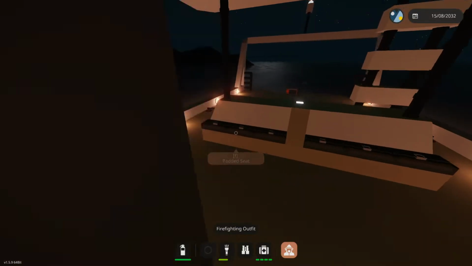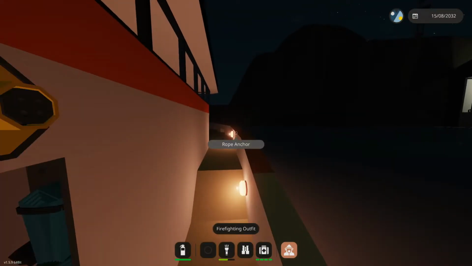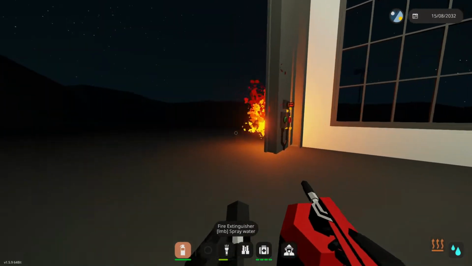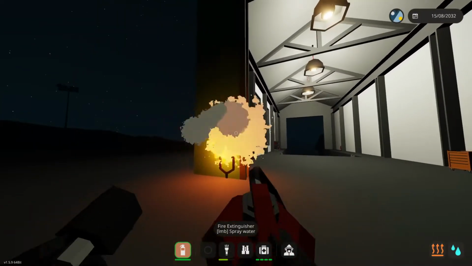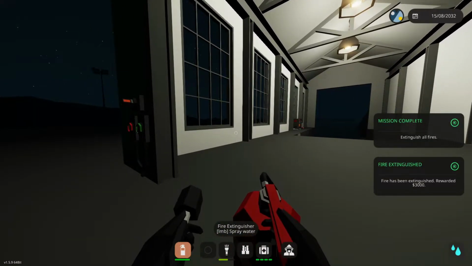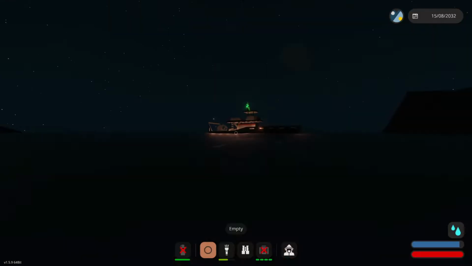We're already geared up from being ready on the last mission, so all we got to do is go over there and put this fire out. All right, there it is. It's the switches for the door and the lights. Easy enough. Let's put that out. Done deal. $3,000. We'll take it. All right, that's all done.